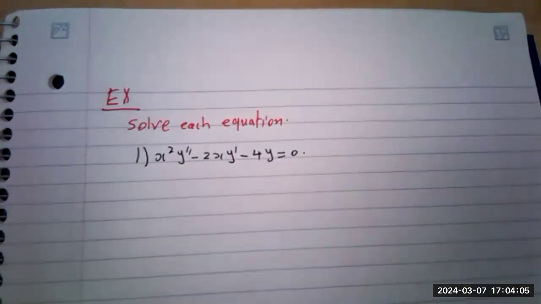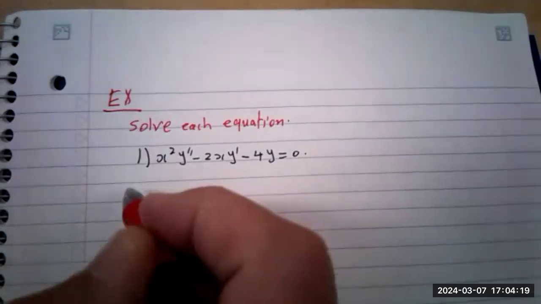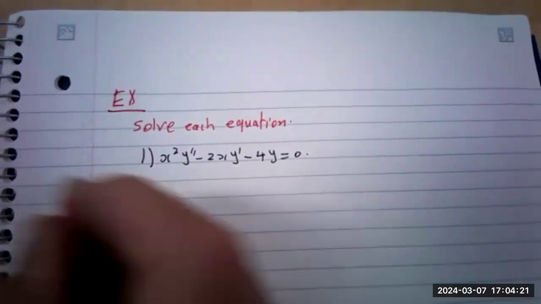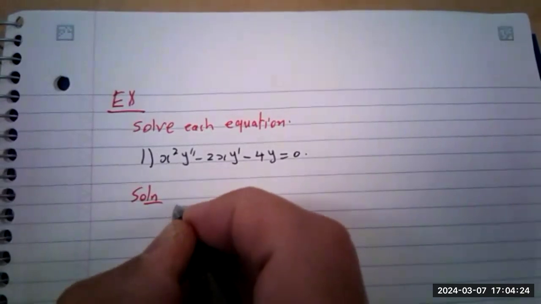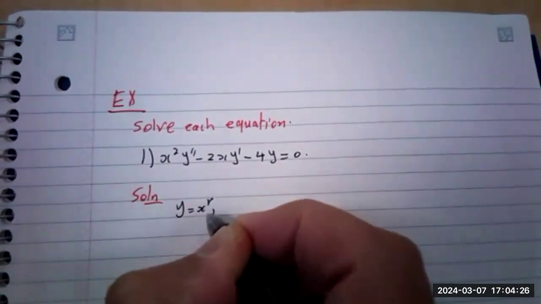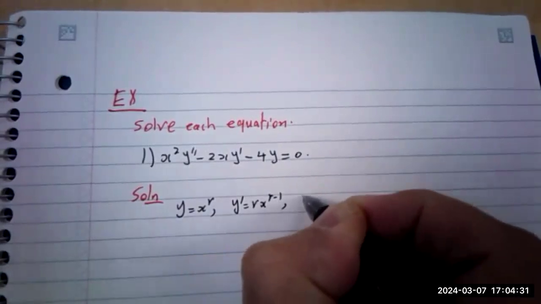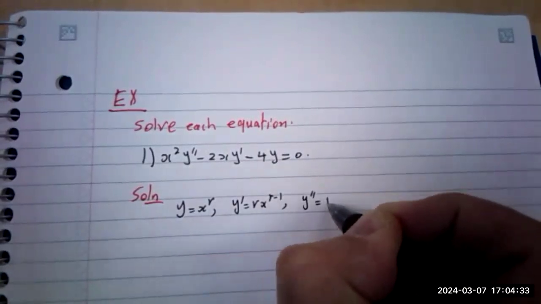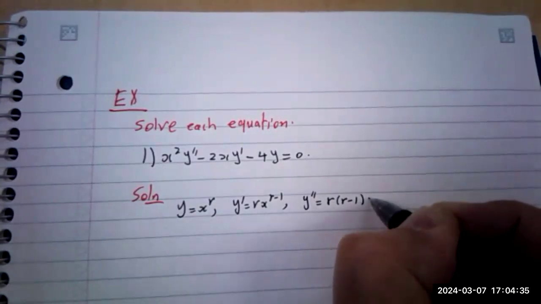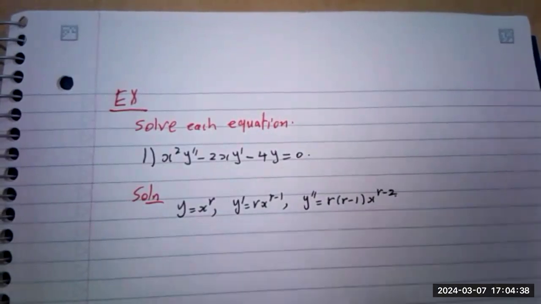So, homogeneous, the way I do it, I substitute x to the r to get the characteristic equation. Don't like that formula that we proved for you, a r squared. But it's safe to substitute, but you have the option. So this is the way I do it. I let y equal x to the r. So y prime would be r x to the r minus 1. And y double prime would be r times r minus 1 x to the r minus 2.